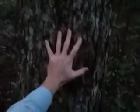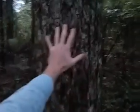Now, this is obviously not one of my biggest trees by any means, but this is definitely in the medium size of the trees that I have. Here we go with my hand here, and we can see the boundaries here, and we pull back so you get better perspective. And man, this thing is pretty big. Let's see here. I'd say this is a good 16 to 17 inches in diameter right here. Maybe a little bit bigger. Maybe, I didn't see it comes out that far on that side. Maybe 18 to 19 in that range, but it's good size. This sucker is a little bit bigger than it seems.